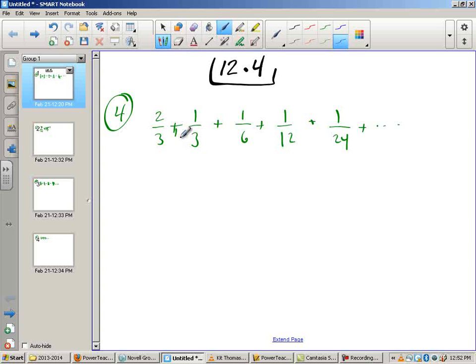But here we don't have the summation notation. This is what we're used to seeing. We're not going to use that in this first part of the assignment. We will later, but early on, all we're going to do is list all of the totals and see if maybe it's going to approach a certain value or if this is going to get infinitely large. So what we're going to do is we'll maybe put these as decimals.